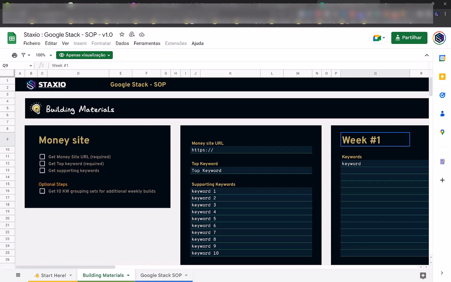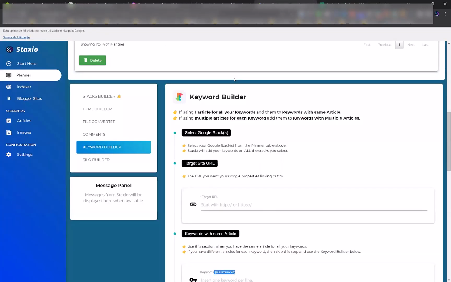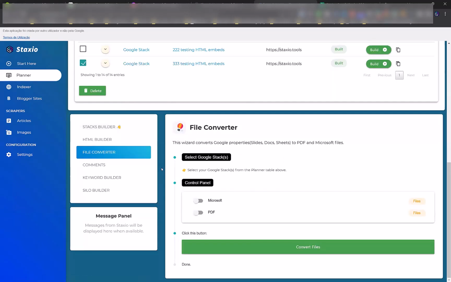Yeah, that's awesome. I had one question on the file converter. I understand what the file converter does, right? It takes the stack and makes it Microsoft and PDFs. I was curious, why is it separate from the stacks builder? Is it that people build the stack and then they don't want the PDFs on their HTML site, so you do the converter afterwards, or is there another reason for it? Yeah, same reason I told you about for the keyword builder. It's the time limitation for running the script, because converting these files takes a considerable amount of time on the build. That's why it's separate.